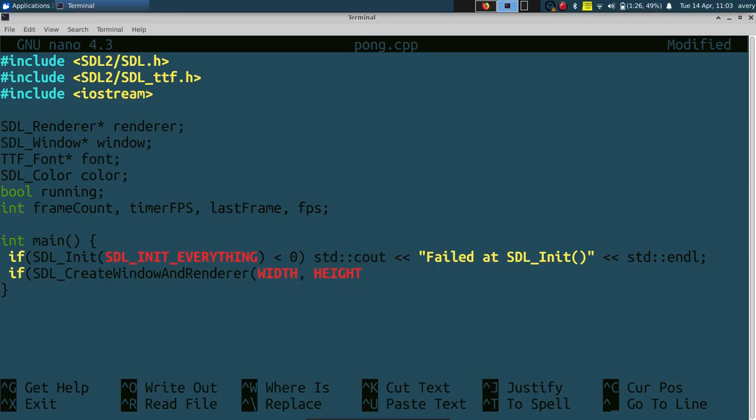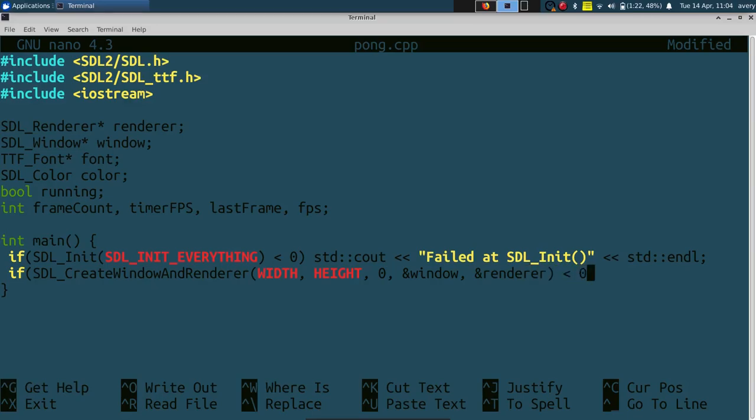And then height. And then we can pass in some extra SDL flags right here. So if you wanted to, you can do SDL window full screen, but we'll just set it to 0 for now. And if you want to set the full screen, when you set your width and height, you can set that to the width and height of your actual screen, or you can set it to something smaller and it'll scale it out for you. I think if you set it to something bigger than your screen, it might give you an error, it might not make it full screen, it might just be a large window that doesn't fit. But yeah, if you guys want full screen, just go ahead and do that. And then we'll pass in the window, and we'll also pass in the renderer.